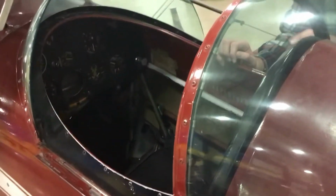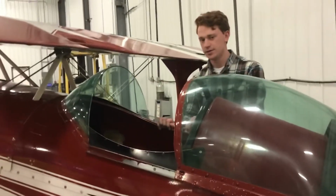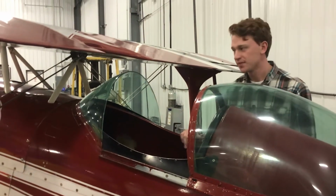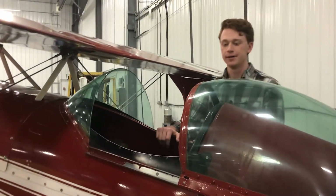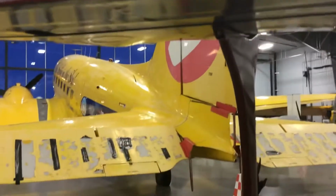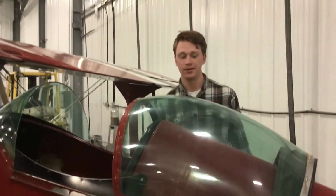But the Pitts S1 Specials are different from the S2s. A lot of S2s are still around, and the S2s are a two-seat tandem version. There's also the Pitts Model 12, where they outfit the engine instead with a radial engine. This one has a Lycoming O-360, which produces 180 horsepower. So we actually have two of these Pitts at the Air Museum. We're in the second hangar, the newer hangar of the Fargo Air Museum, and in the other hangar we have what's called a Pitts S1S Special. So we'll cut here and we'll go talk about that one in this video as well.